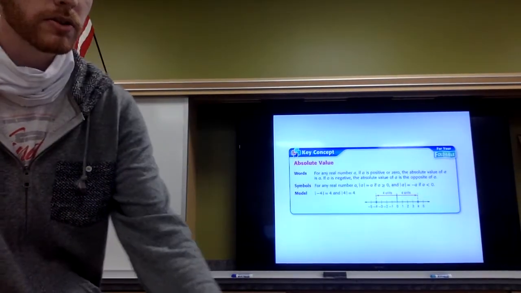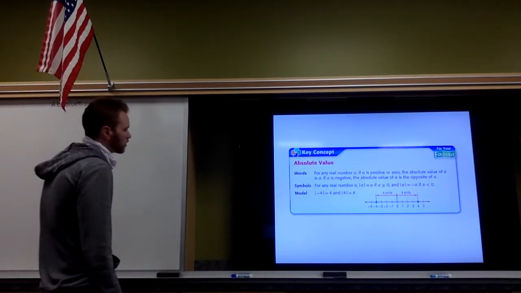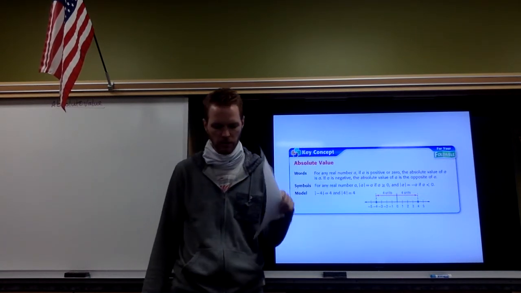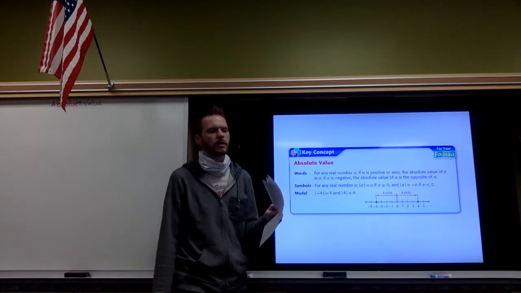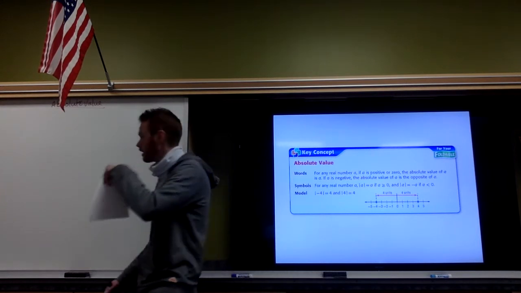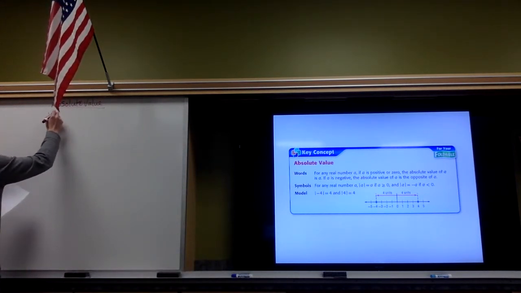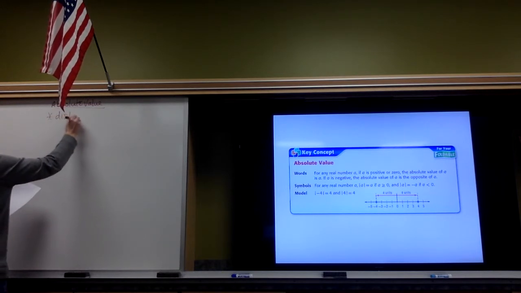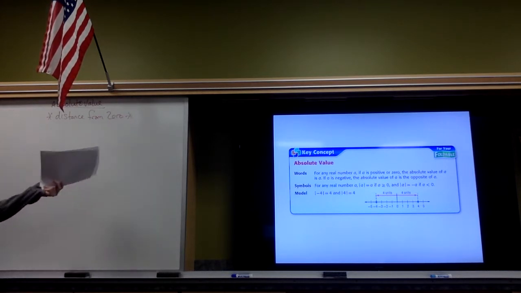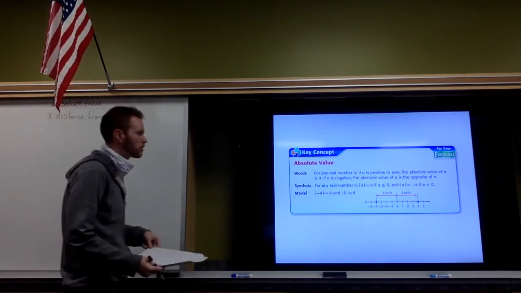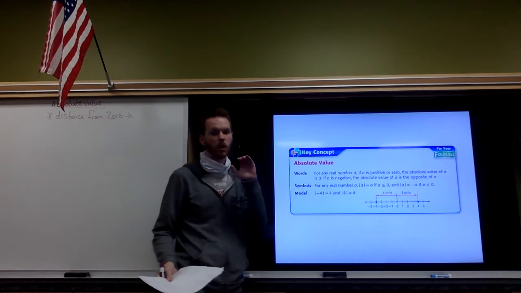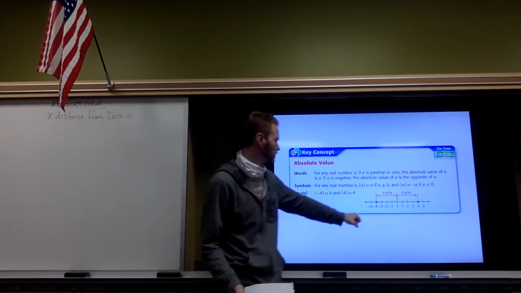All right, so here is the official definition for absolute value, just kind of in words. But what I want to really focus on here, just to simplify it, is that absolute value is a number or a value and its distance from 0. And that's pretty important. So absolute value is just distance. Distance from 0. That's the key part I want to really get out of this. So for instance, they give us a little example. -4 and 4 are both a distance of 4 units away from 0.